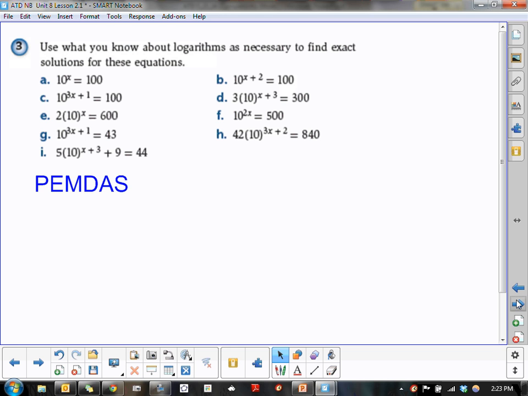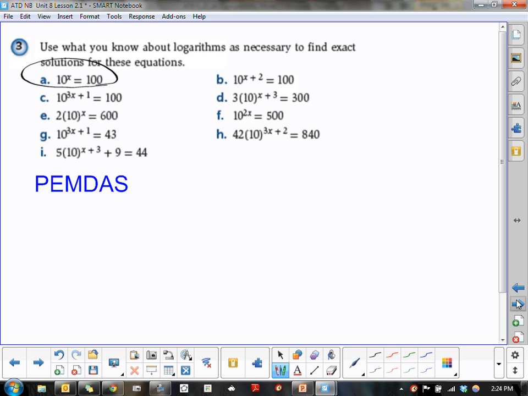Now if you look at every single one of these equations, I want you to quickly examine them all. And I want you to tell me what is the base for every single one of these exponents. They're all base 10. Since they're all base 10, they have something really unique and in common. So let's try some of these. This one, we shouldn't even need to pick up the calculator. We ought to probably have it done.